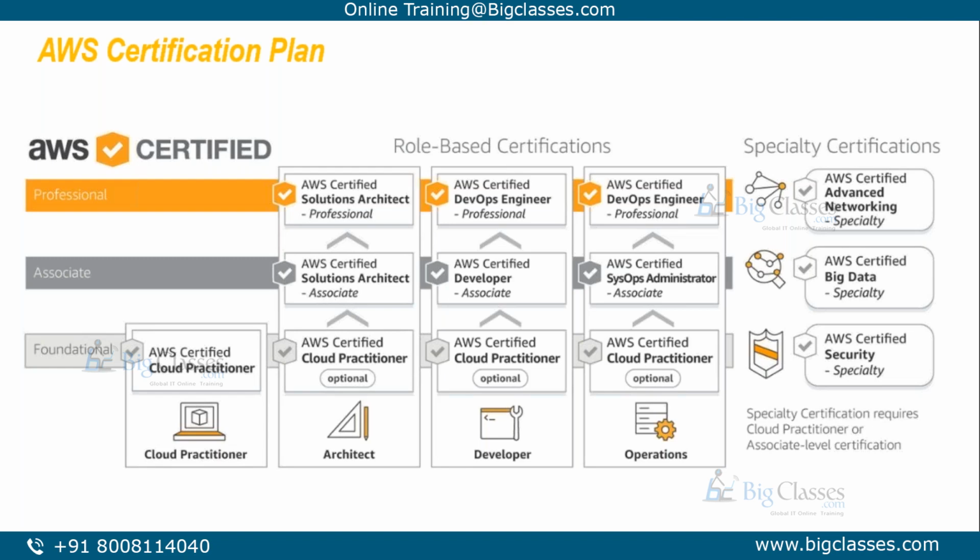Which first one? The AWS Certified Solutions Architect Associate, this one. You have associate and professional levels; you can write the associate. For developer or SysOps, you have to do more hands-on work, different scenarios and use cases, then you can go with it.